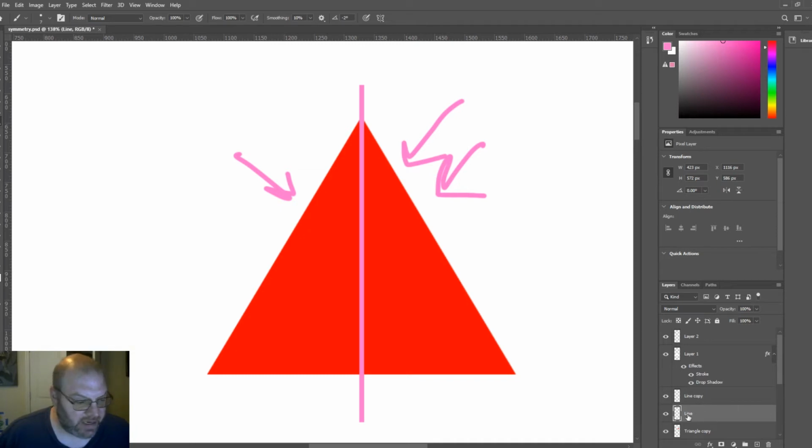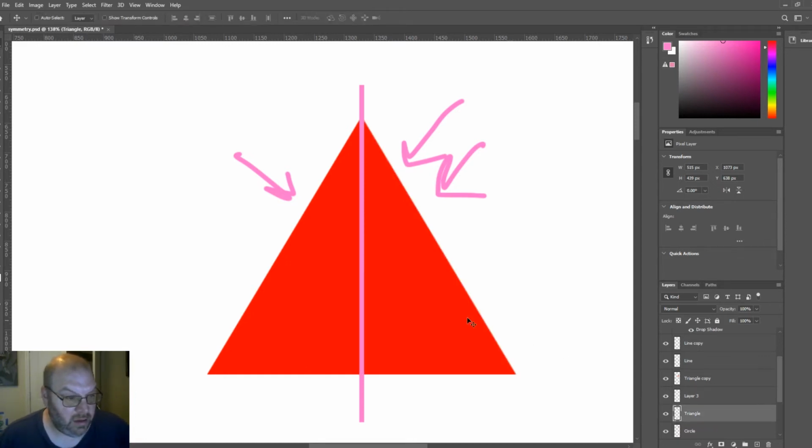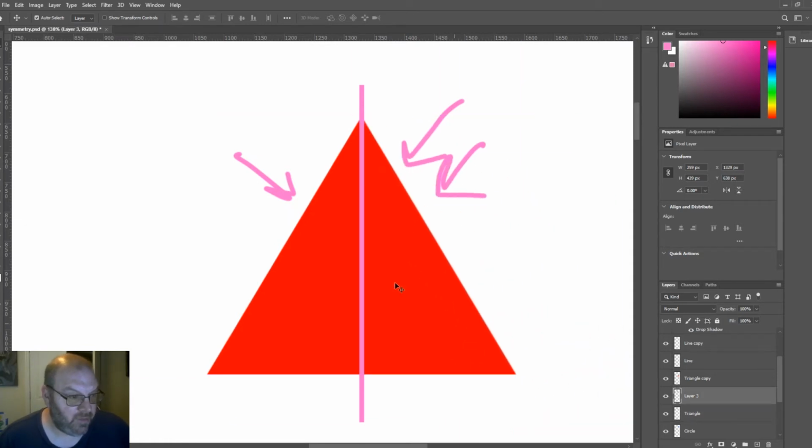let me try something here. We're on our triangle. So let me do this. I'm going to try to break that off. Okay. Good. So now we have two parts. This part of our triangle and this other part.